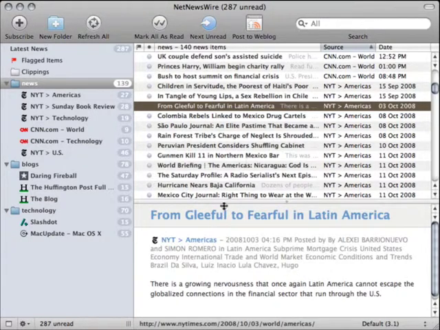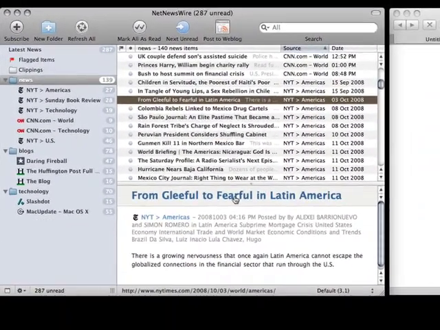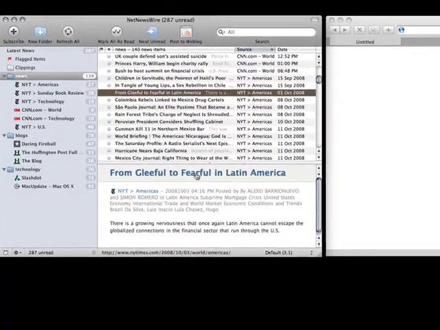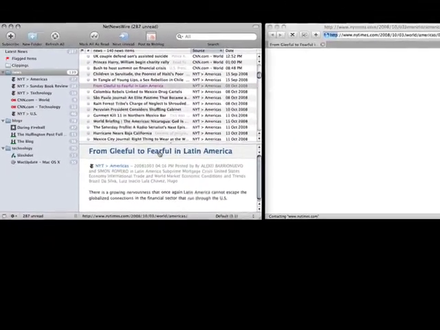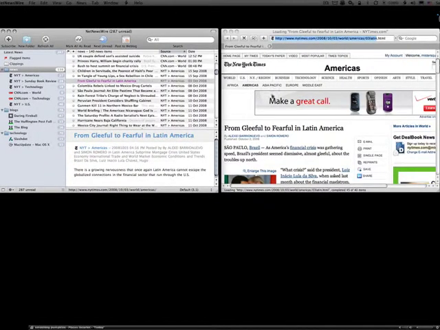So if I'm interested in reading this article in greater detail, I can click on the link provided in the feed, and because of the preferences that I set earlier to open links in my default web browser in the background, that article will appear in Safari in the background, keeping NetNewsWire frontmost.